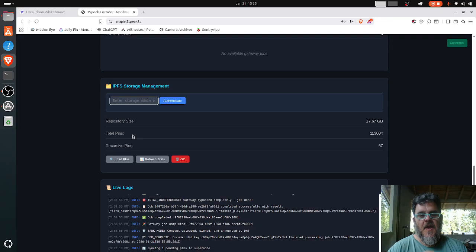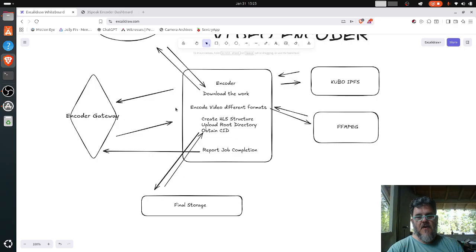This is because the encoder has another crazy fallback, and I wanted to make it easy to do. So let's say that at the stage of sending it to the final storage, it does all this, it gets the job, it encodes it in different formats, it creates a structure, and it's attempting to upload it to the final destination. This is where it's going to go, and it's not successful for any reason. It cannot upload it. It's trying, and maybe the super node is not responding. Now we have the hot node. The hot node is beautiful and fast, so it's always working. But let's say, and we have fallback. It first tries to do the hot node. If that doesn't work, then it tries to do the super node.